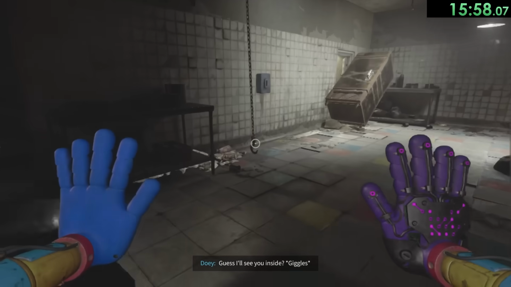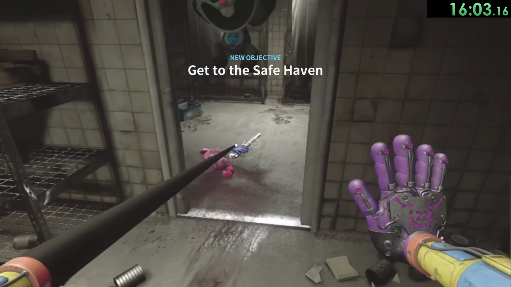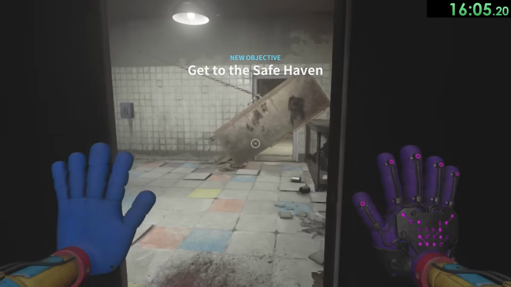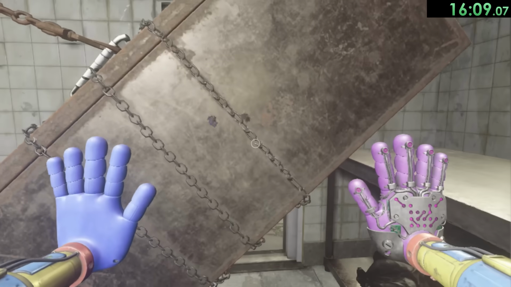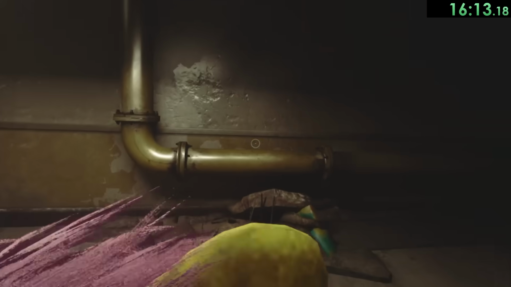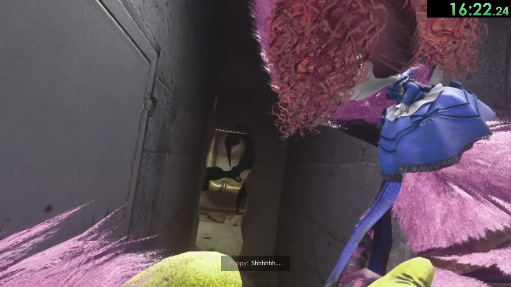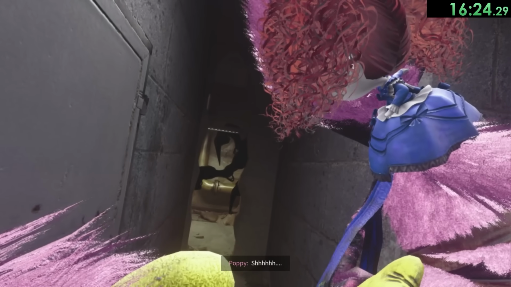We have to set up another section where we have to pull this thing up. So we're gonna place that hook there. We're gonna head over here and get this lever. There is gonna be a smiling critter. I'm not really worried about him. And we'll pull that thing up before a little bit of a jump scare, kind of, where Kissy Missy is gonna pull us through, and we see Kissy and Poppy. We'll also get a tiny look at the prototype just hunting for us, so that's kind of interesting.